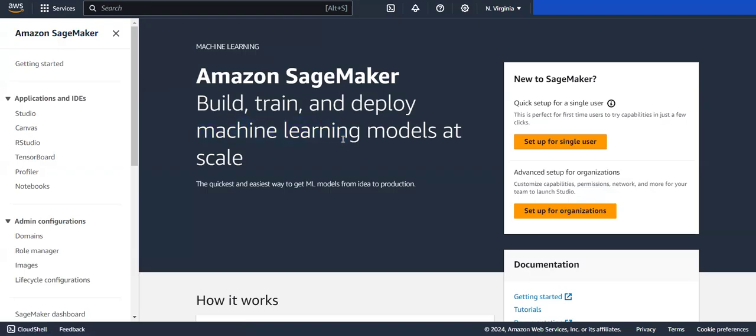In order to build, train, or deploy an ML model, or simply that Python code, you need a platform, right? That platform will be provided in this session, for building your applications.